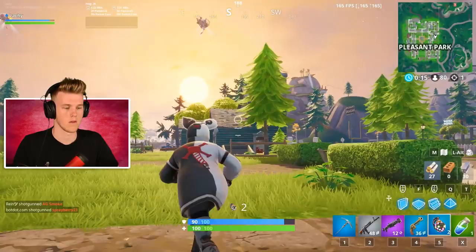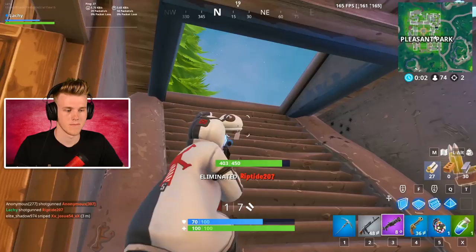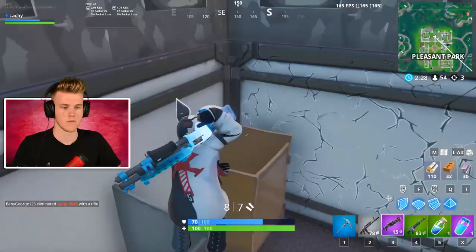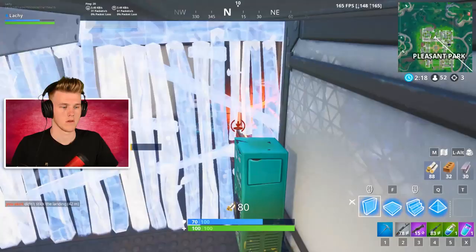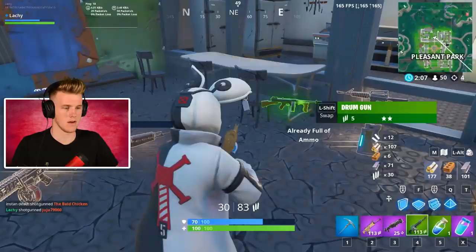That's not gonna get him. Okay, that was a little hairy there, because he had a blue pump shotgun. Oh, shh. Jeez, that was scary. There we go. All right. Give me that Scar. Give me that drum. And off we go.